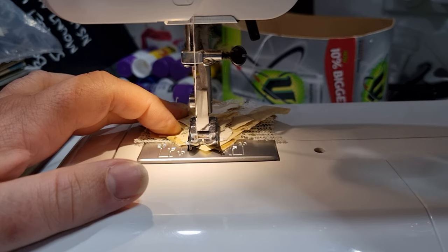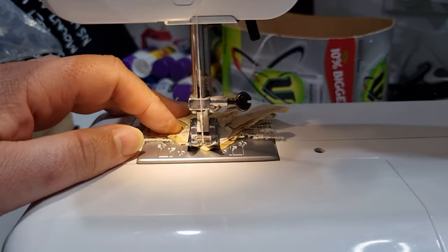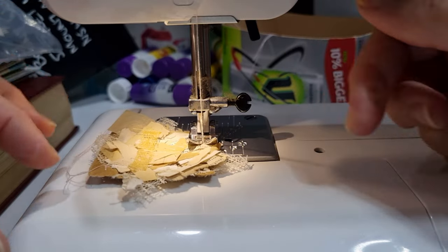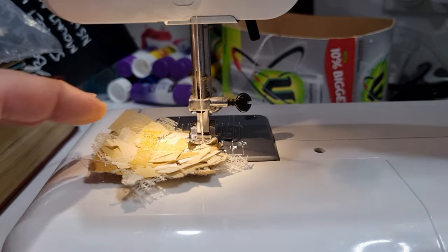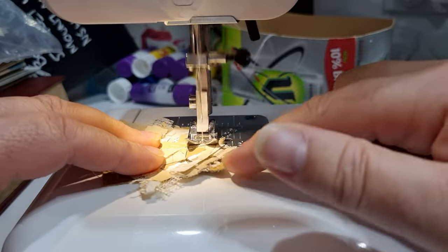Now I'm just moving to a straight stitch. I'm just going to go around it like a little circle, like a spiral. Let me get rid of this thread. Ooh, you could put all threads and all manner of stuff on top.